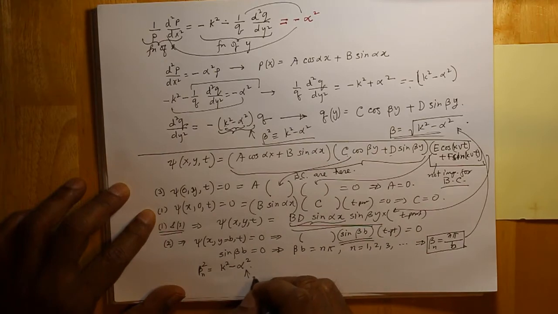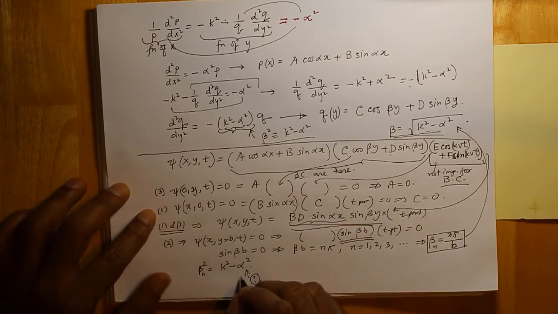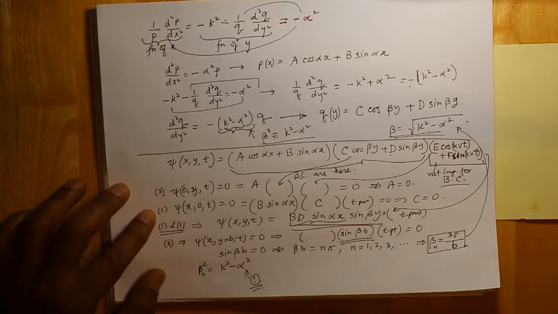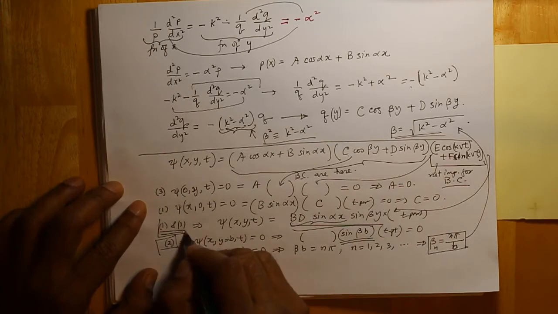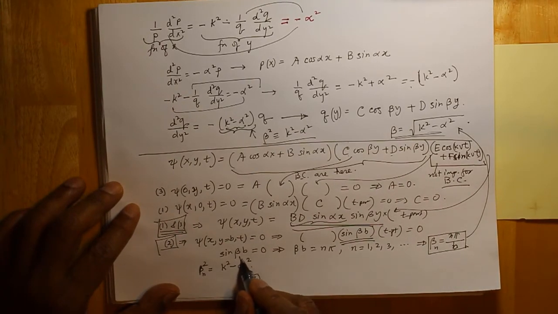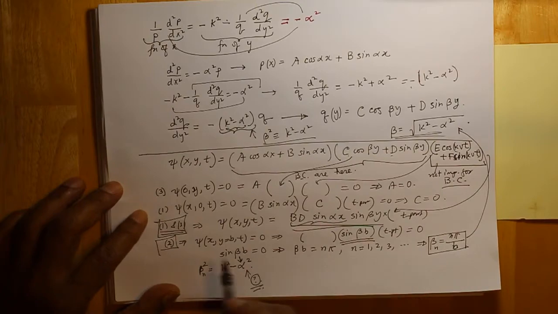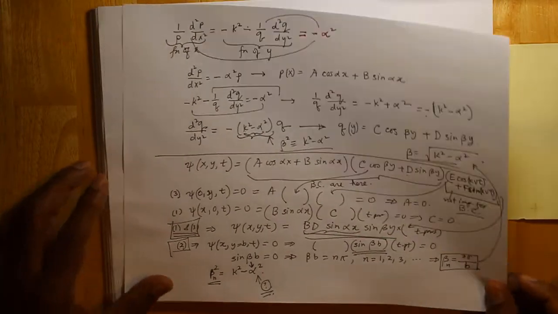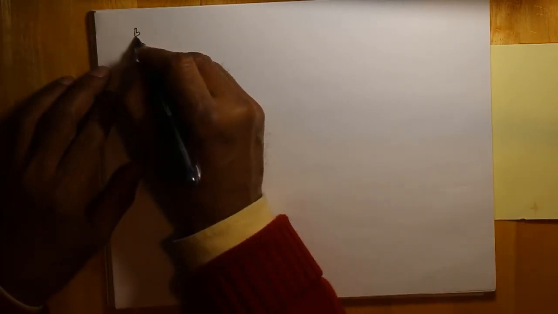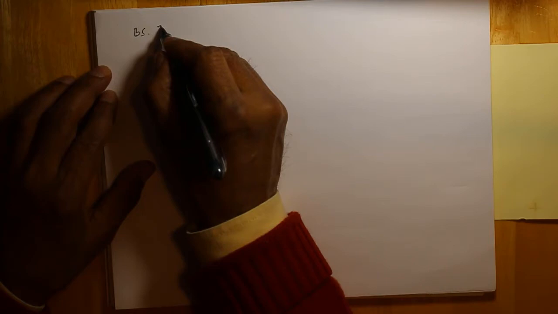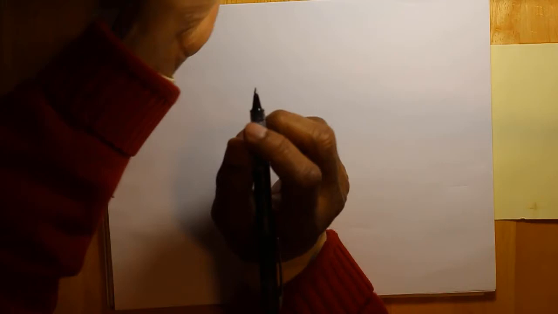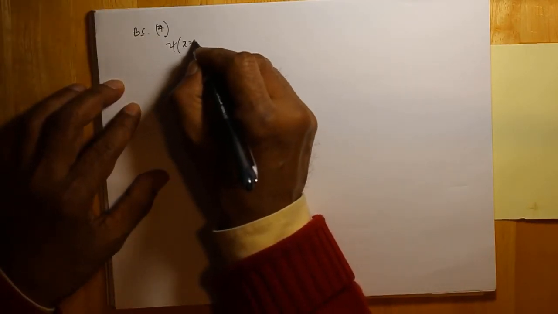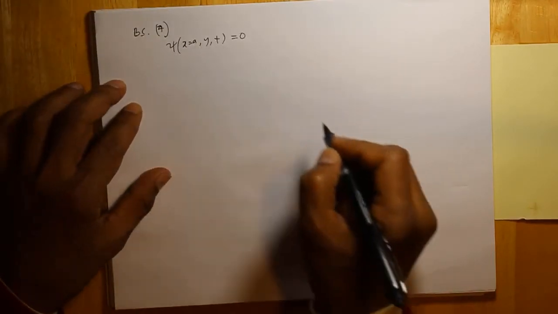But alpha may have more in it here, right? So let's look at what the alpha will do. So we satisfy boundary 2, and we have one more boundary condition that will also put restriction on alpha independently of what's on beta. So one more page coming up. So satisfying boundary condition number 4. Boundary condition number 4 was psi of x equal to a, y, t equal to 0.